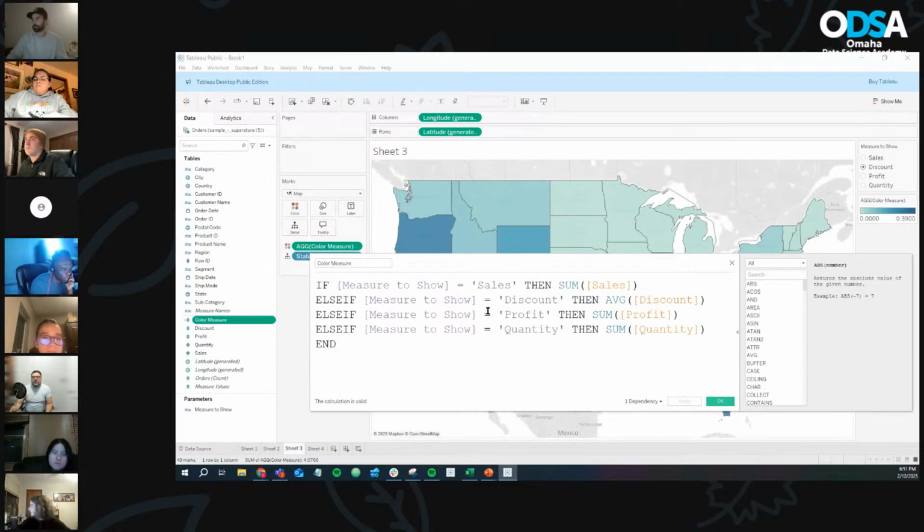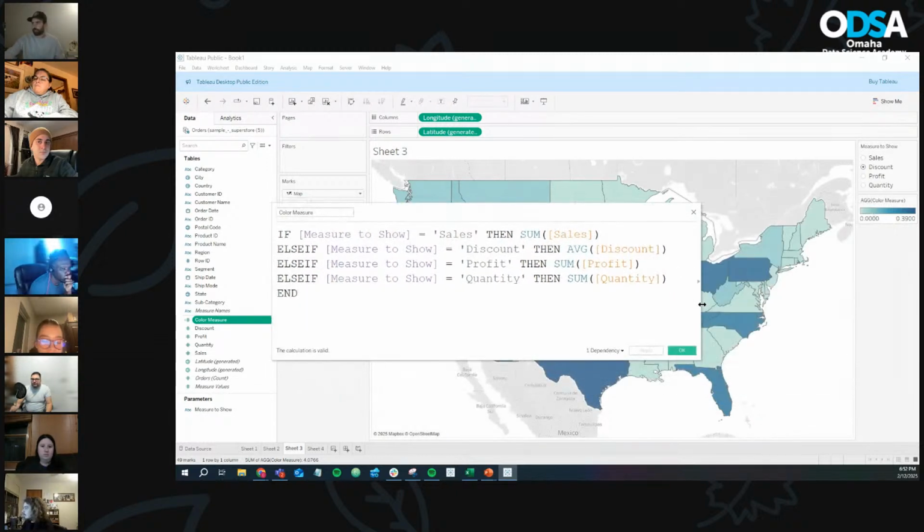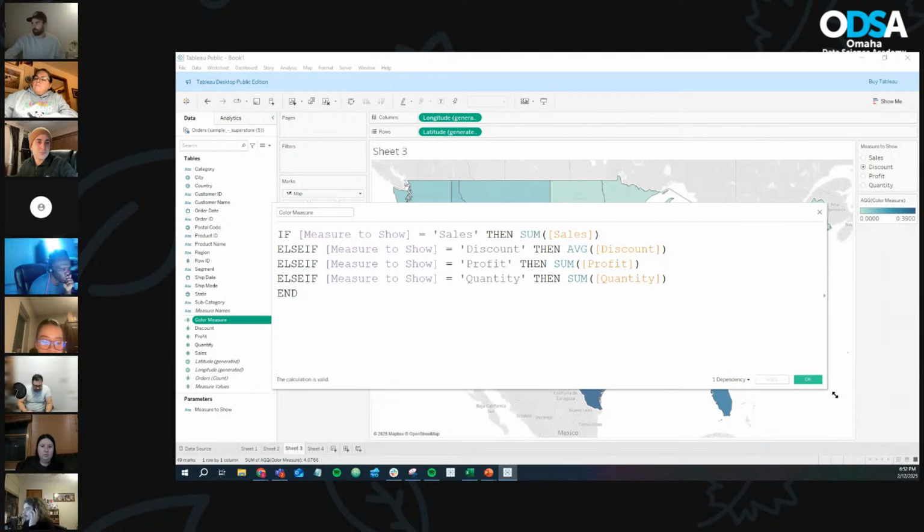Wait just a sec. To get AGG, you put color measure onto color? Yep. Once you have it typed up like this, it will break for a second because we performed the aggregation. So I pulled off the sum of color measure and just dragged it right back on there. It says calculation is invalid. Maybe I fat fingered something. Okay. Yep. I'll leave it up here for a second for you guys to match here.